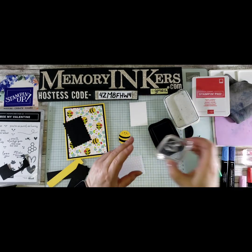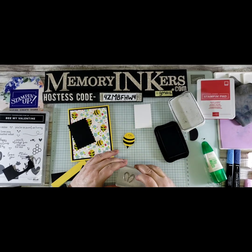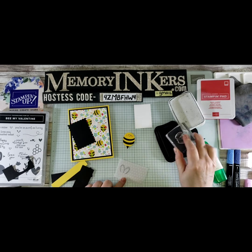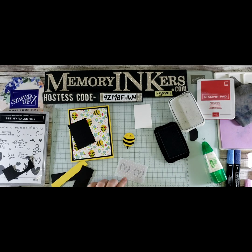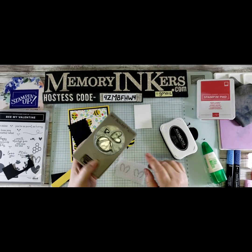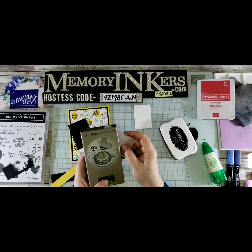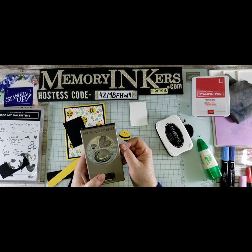and I've got the wings. So now I'm going to stamp the wings on here twice. So now her wings are going to have a little bit of a pink tint to them. And this little heart shape is what cuts out the wings. So I can slide that in and just line it up like so.